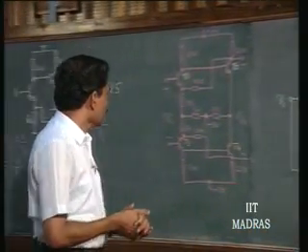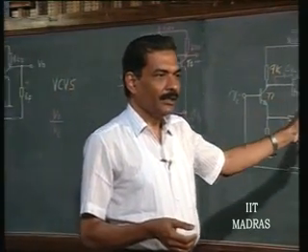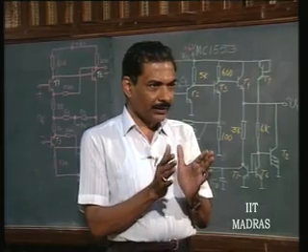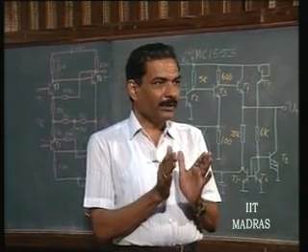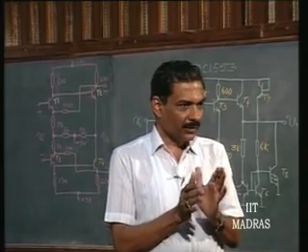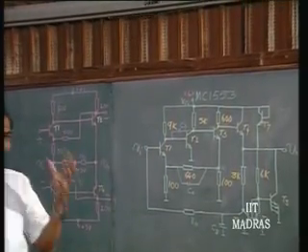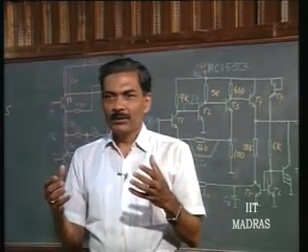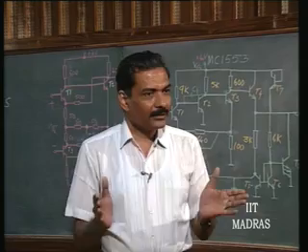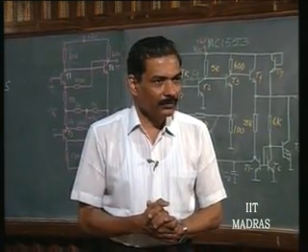So, that is why you see in most of these configurations, these are all old wideband amplifiers, only an NPN transistor is present, because the PNP is a bad PNP with a bad frequency response characteristic. And also you will notice that since the time constant has to be made very low in order to make the amplifier wideband, the resistors used are all of the order of kilo ohms and hundreds of ohms.